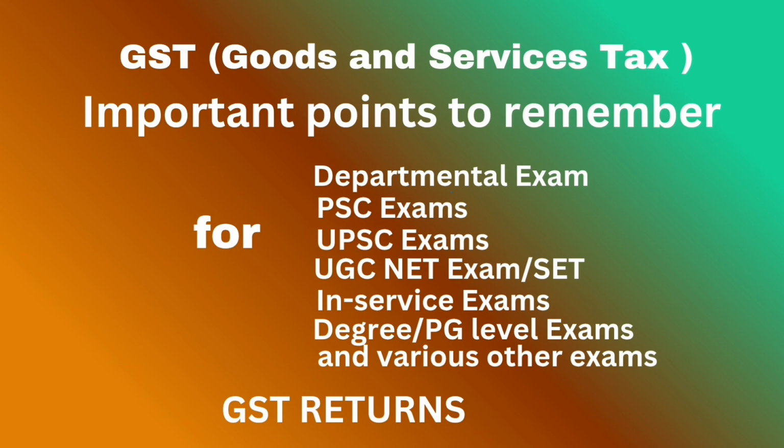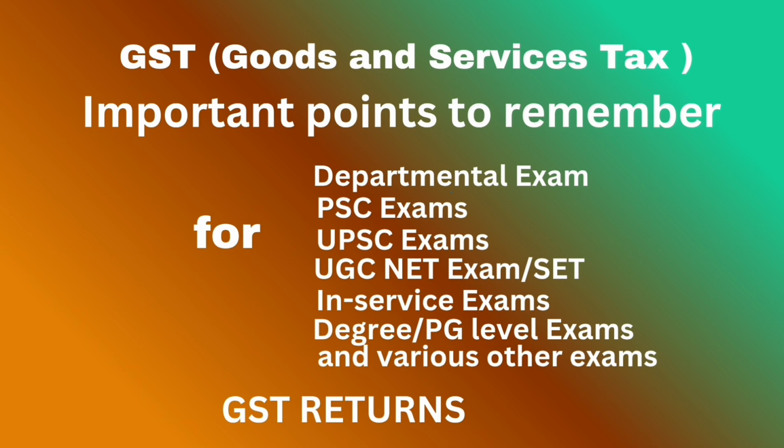Then next, what kind of details of outward supplies are required to be furnished in GSTR 1 and IFF? Details to be furnished through IFF: outward taxable supplies, B2B supplies. B2B supplies are of two categories, interstate supplies and intrastate supplies. In both cases, invoice-wise details of all supplies are to be uploaded. Debit and credit notes issued during the month for such invoices issued previously are to be uploaded.